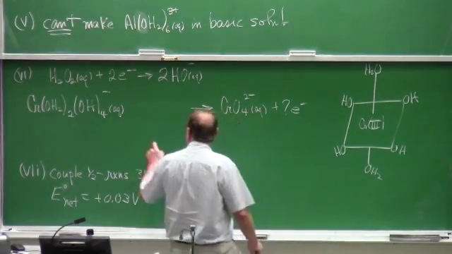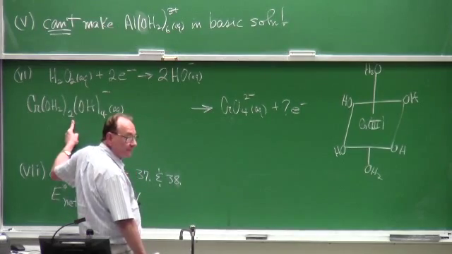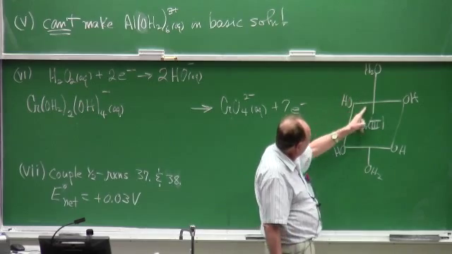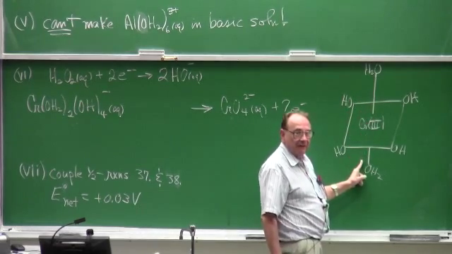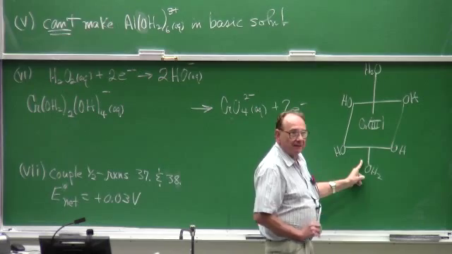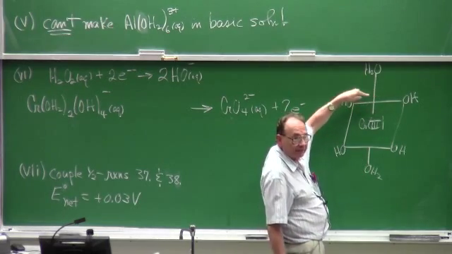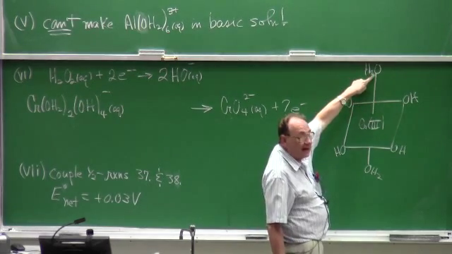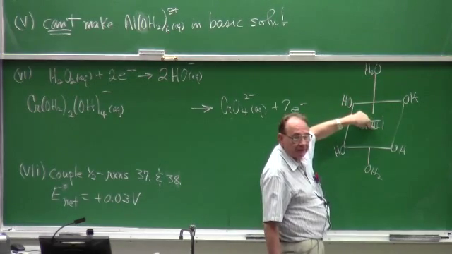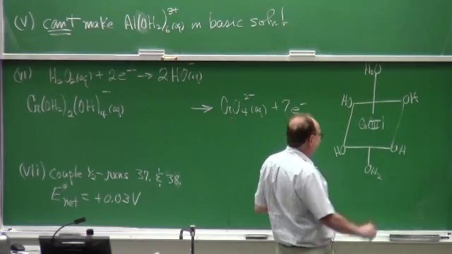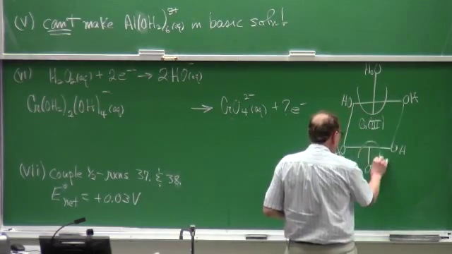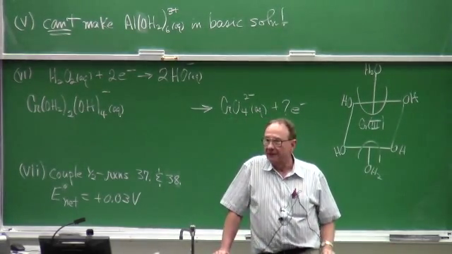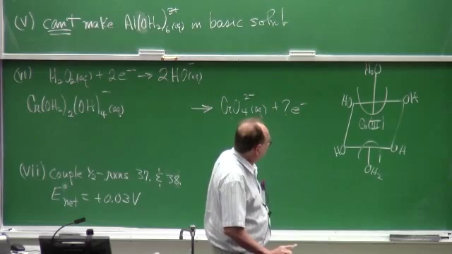So, to turn this into this, we're going to break this bond, and we're going to break this bond. How do you think we're going to break these bonds? We're going to divide the electron pair in half? Would we break the bond, leaving the electron pair in the valence environment of chromium? No. You know that oxygen is more electronegative than chromium. So let's bet on breaking these bonds like this.